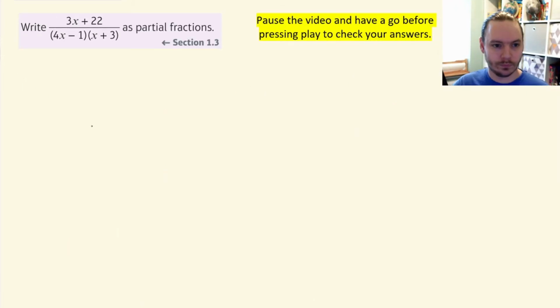Now, we're also going to need to be able to tackle partial fractions, largely because integrating a fraction like this is a mess, but if we split it up into its two smaller, tidier parts, we can integrate them separately, and that's a lot simpler. So again, press pause on the video, have a go at this, and then press play and I'll go through the answer.